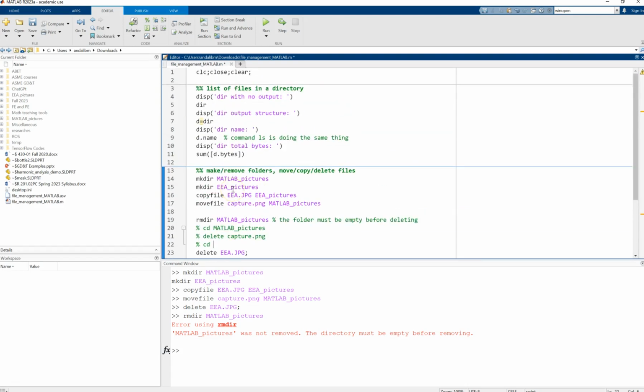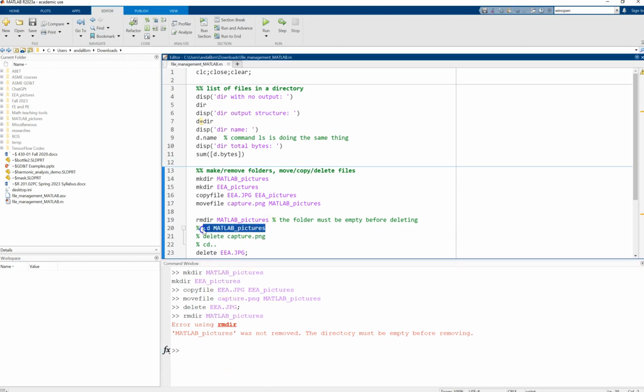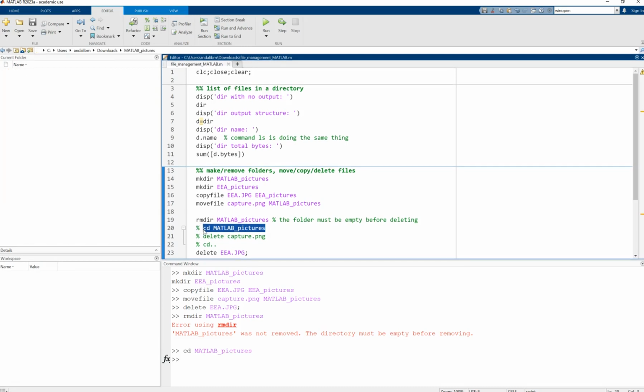So for finding the name of the folder, you might say, can I use cd .. like I had in Linux? Can I do that? Well, let's find out. So here we say cd MATLAB pictures. Let me do it actually, that's fine.